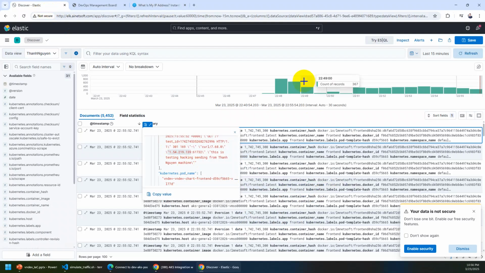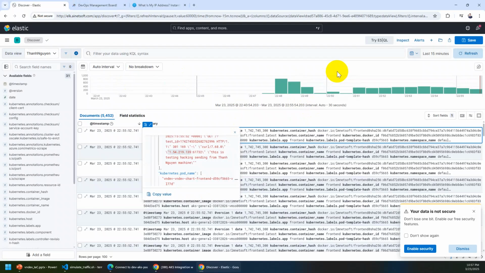All right, so now we have proved that our ELK stack can get the logs from our AKS cluster running this app.